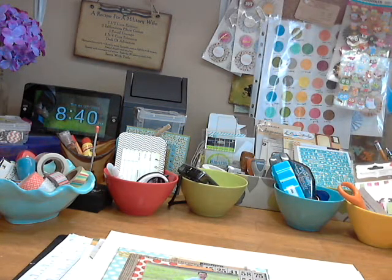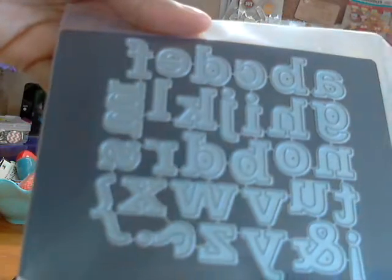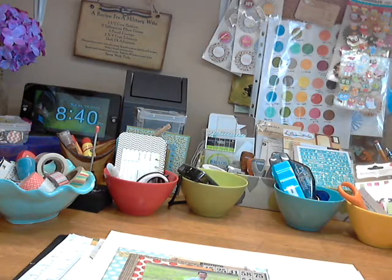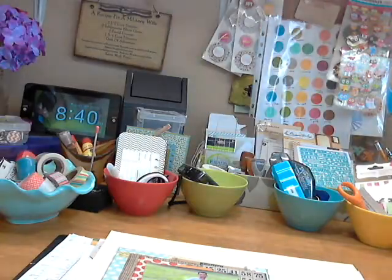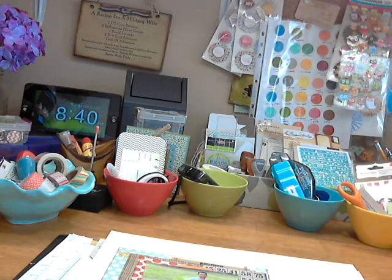You can just run them through your Big Shot or your Cuttlebug or whatever die cutting machine you have. I did a small order from Paper Tray Inc, basically to get some cardstock for the base of my cards — just neutrals: white, cream, gray, and black. I also got a die — the alphabet — and they kind of reminded me of the Quinn ABCs stamp from Lawn Fawn. If I don't feel like stamping, I can just quickly run it through my die cutting machine and get all the letters of the alphabet. I've already used this in my project life and I love it, and their dies are really nice.